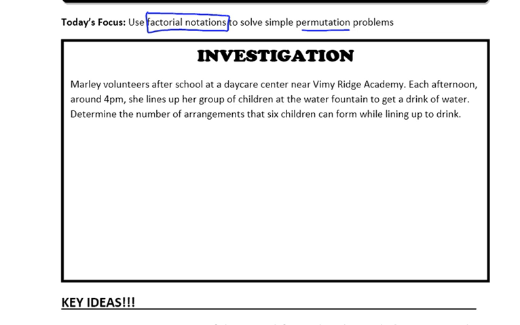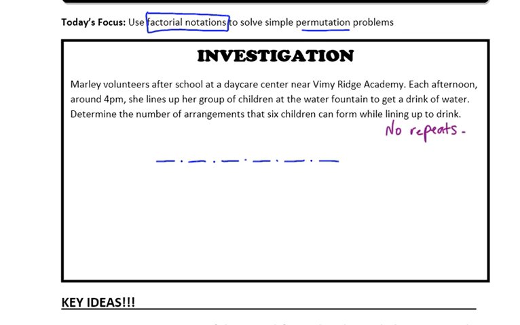How many kids do we have? 6. We have 6 kids. So they can either be first, second, third, fourth, fifth, sixth. Now, if you're dealing with children, is this a situation where we can have repeats? No. You can't have a clone of a kid, right? Once you put one kid in that spot, he's in that spot. Obviously, there's no repeats in this type of problem.